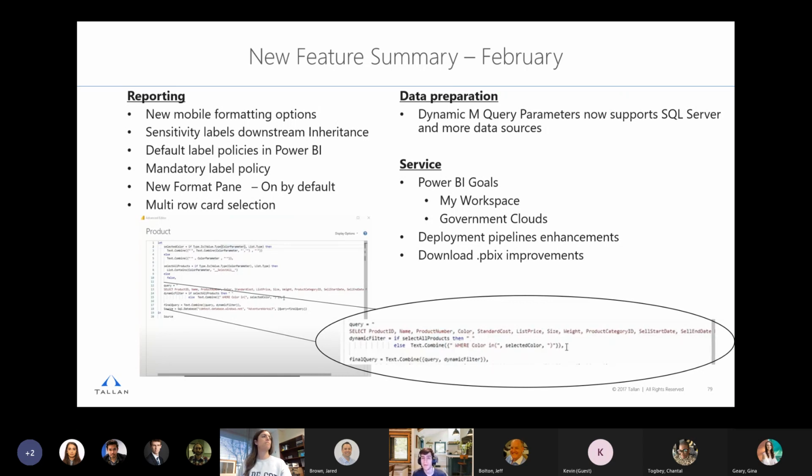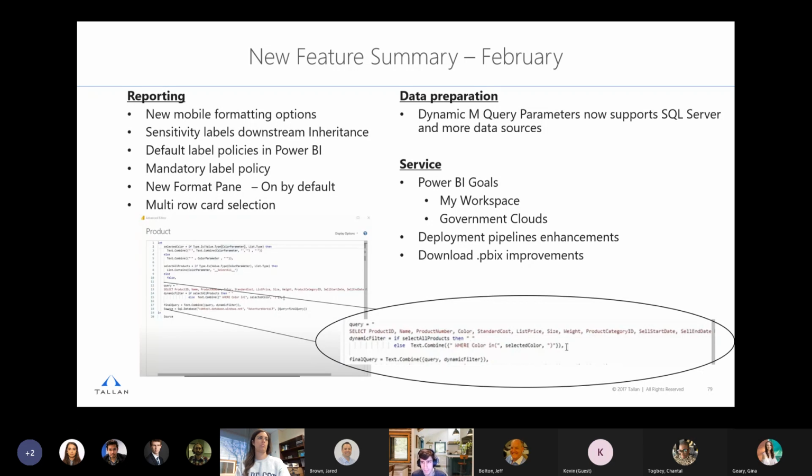In the data preparation section, this is the most exciting update in my eyes from February. The dynamic M query parameters now support SQL Server as well as a number of other data sources. And I have an example of this illustrated below. This is from their documentation on the Microsoft blog.